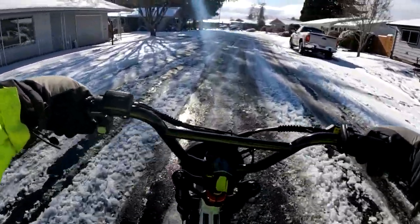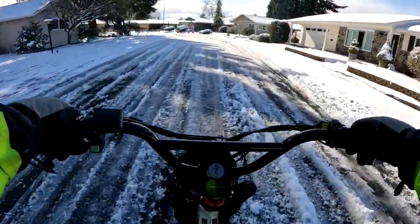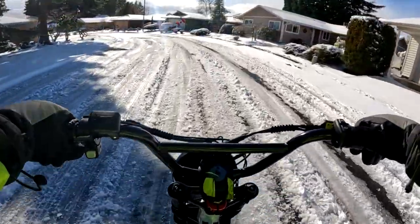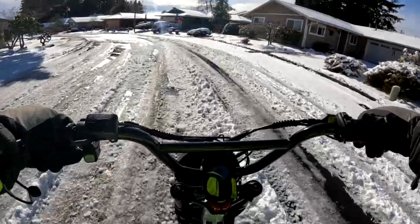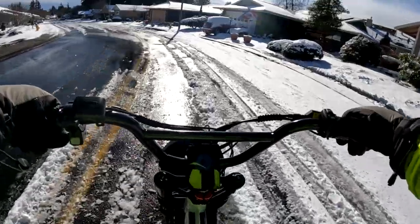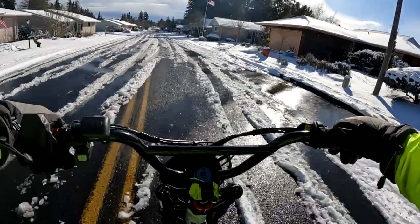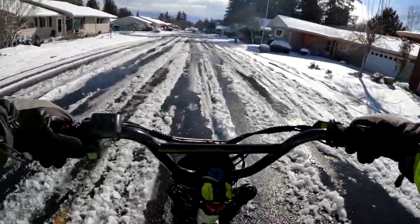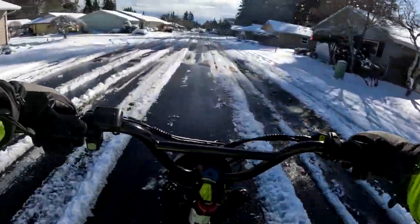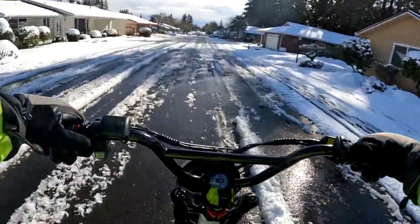You can hear all that crunching going on. These tires don't have the greatest amount of tread on them, and that's why I thought I was expecting it to not perform very well — so I took it really easy this morning — but it really surprised me. Now the Grizzly, I have the E Huntsman tires on there, and I was expecting that one to perform pretty well with those big tires, lots of tread. But these are doing really well.